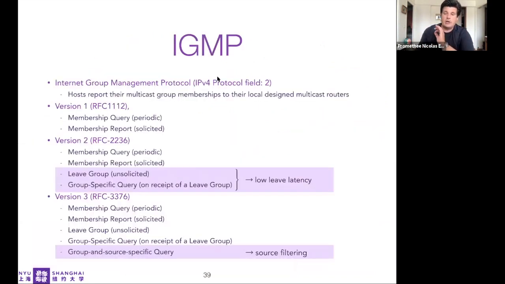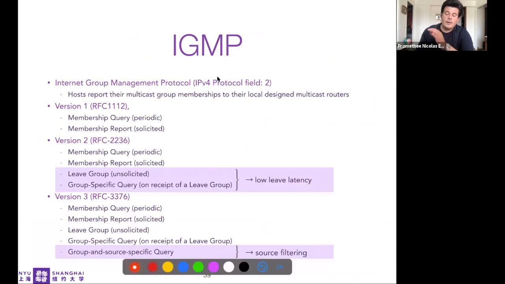So let's talk about IGMP. IGMP is a protocol, and as you can see from the name, it sits at the same location as ICMP, which means that this is the network layer. But actually, you need to encapsulate those packets in an IP packet. So this is just like ICMP, but you add it.